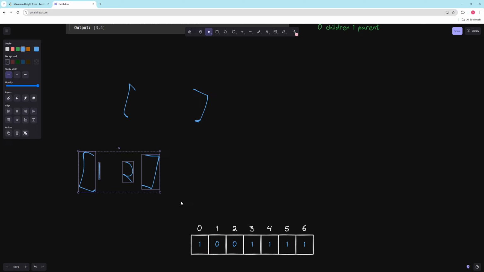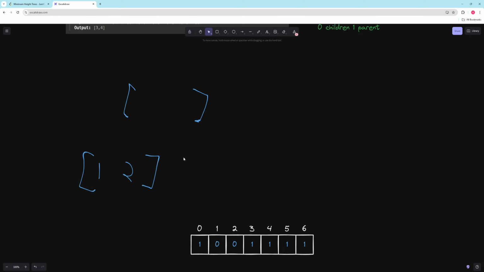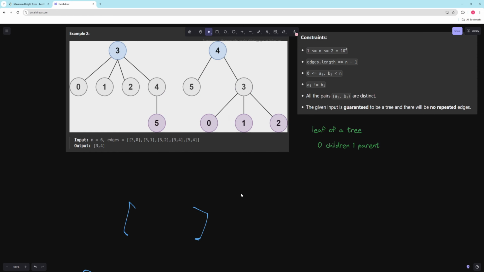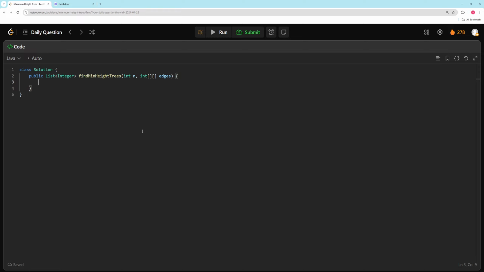So essentially we have a current level that we're peeling, and then we have our next level. And if the next level is empty, then our current level is the answer. And we just keep doing this until we get to an answer. So that's basically it. We just keep track of in degrees to figure out where our leaf nodes are, and we keep peeling off the leaves until there's only one level of leaves left. So let's code that. See how much code it is.